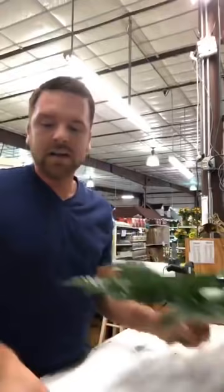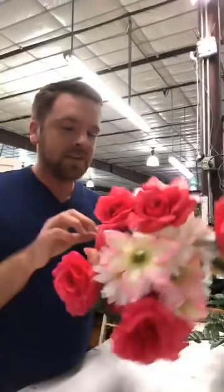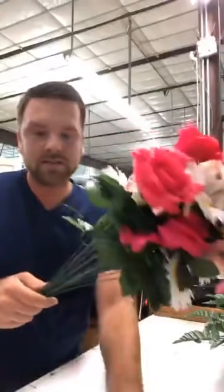So I'm going to choose these pink flowers. The reason I like these is because they've got different blooms on them, different types of flowers, some daisies, some lilies, and some roses. And there are different textures of color here as well, and shades of color. So we're going to remove those trashy tags.